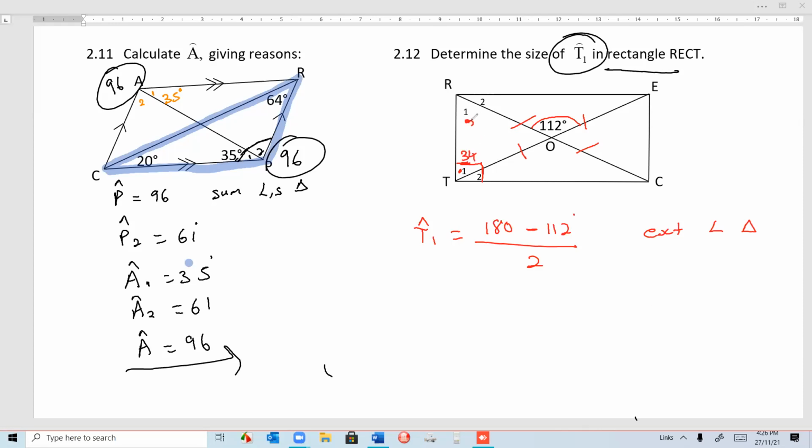Right. But the problem is we haven't justified, all right? So we've got to tell the markers a lot more things before we actually come here. Now, I don't have the space. We first have to tell them that TO is equal to RO. And what's your reason? The diagonals of a rectangle are equal. So we're going to say rectangle here. And the diagonals of a rectangle bisect each other. Another way you can actually work that out is use the straight line and say 180 minus 112 is 68 degrees. And then you can find T1 and R1 using sum of angles of a triangle.